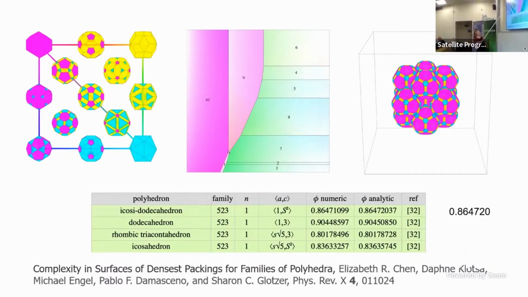We saw in Rosie's talk already a similar argument for a different type of symmetry, but this is now the same for icosahedral symmetry. You see different incarnations: the icosidodecahedron here, the icosahedron here, and the dodecahedron here. This is their way of representing how they behave by way of packing. The things that behave similarly are classed in an area, and you can see a similar behavior here, but quite a different behavior here. I filtered out this table from their paper where they give the packing densities, both numeric and analytic, and look at the one that we found and look at their values.